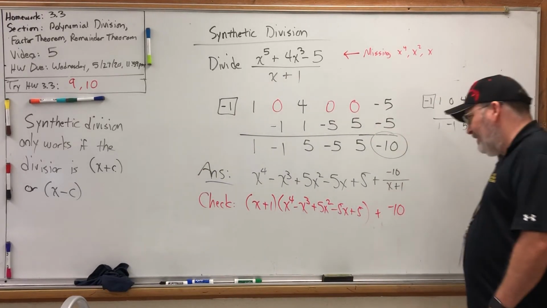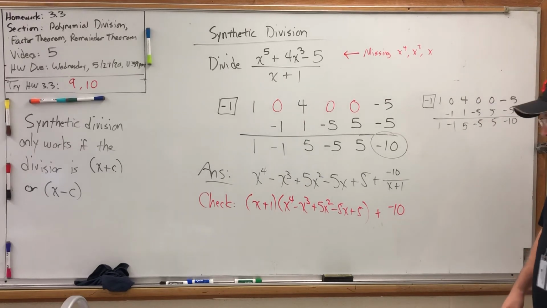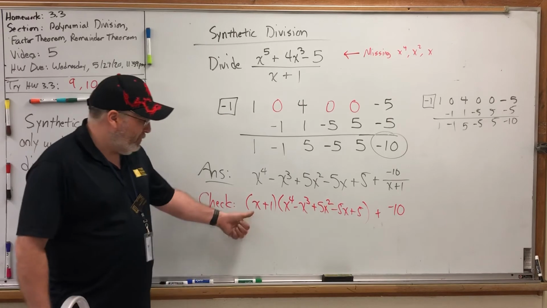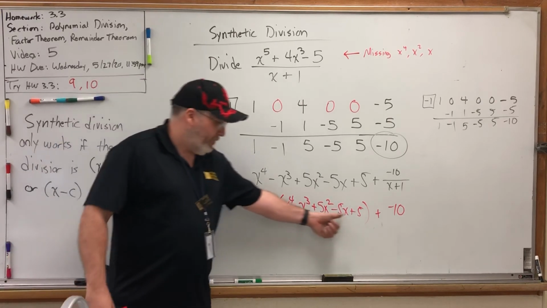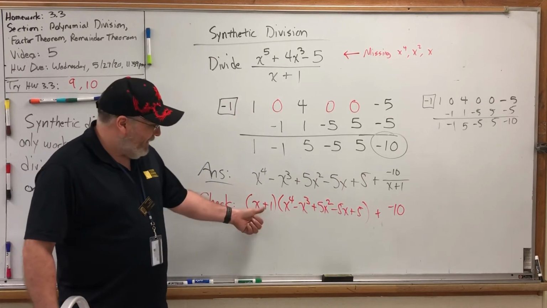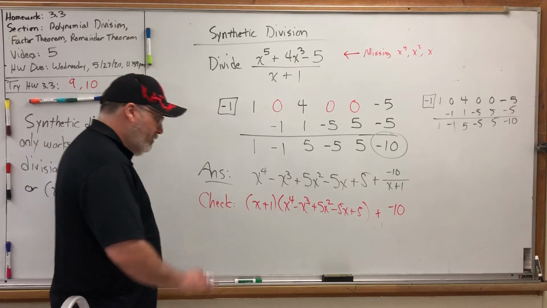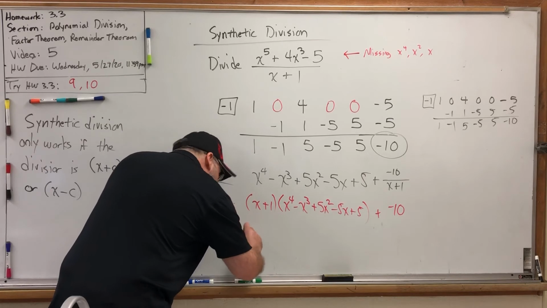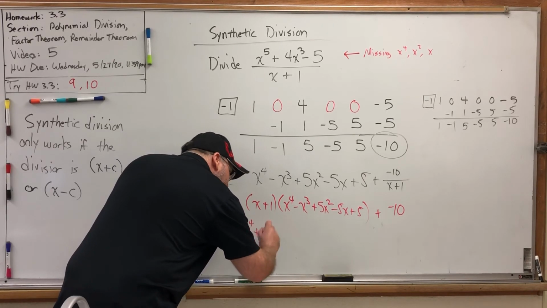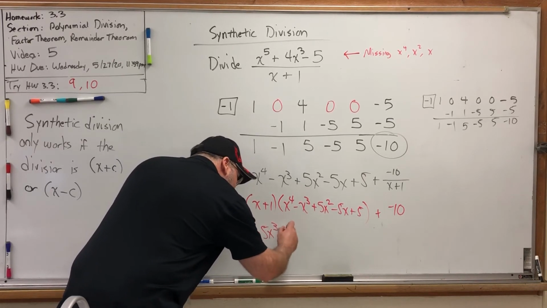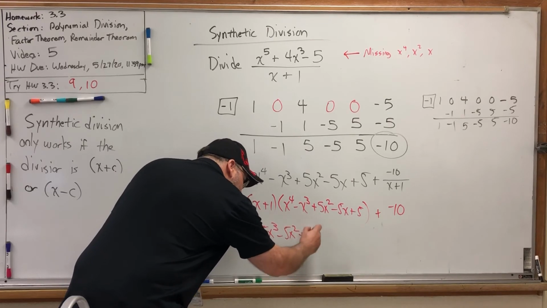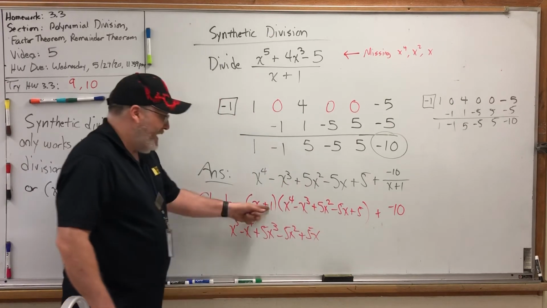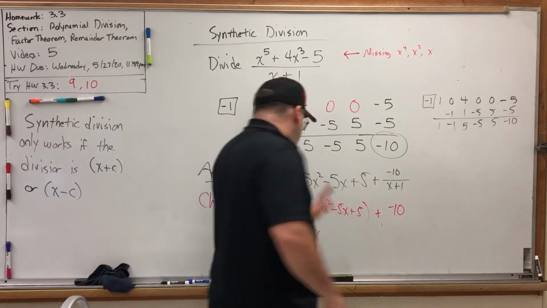Now you don't have to check it, but just to make sure that I'm not blowing smoke here, I'm going to multiply. This distributive property is going to be really easy. We just have to distribute the x, which means everybody picks up one more x, and distribute the 1, which changes nothing. So let me write everybody with an extra x: x to the 5th minus x to the 4th plus 5x to the 3rd minus 5x to the 2nd plus 5x. So that's me distributing the x to everybody. And now distribute a positive 1, which doesn't change anyone.